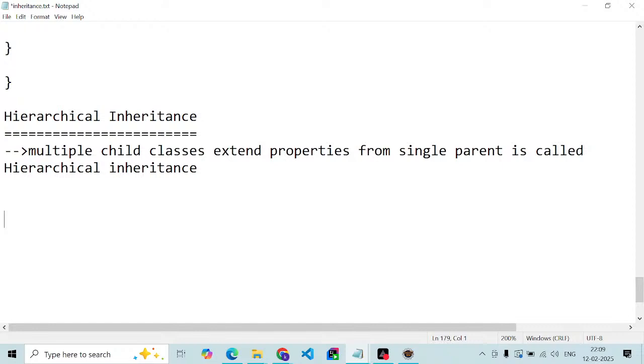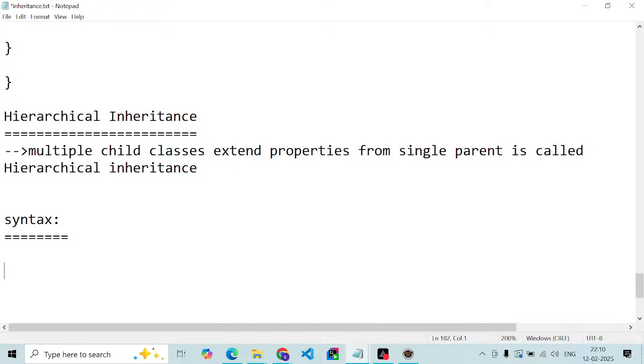So in this case, the parent is only one person. The parent has two children, son and daughter, and he wants to dispense the properties to the kids. The gold property he decides to give to the daughter, and the land property he wants to give to the son. How can we write the program? I am writing the syntax of the same scenario here.